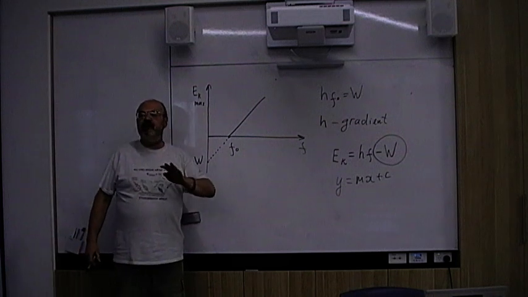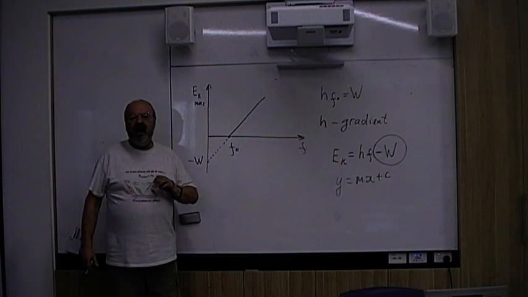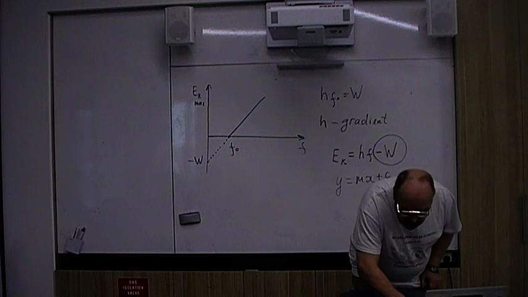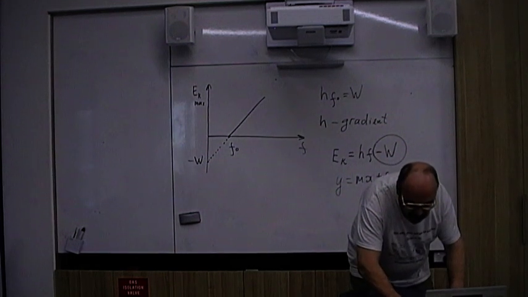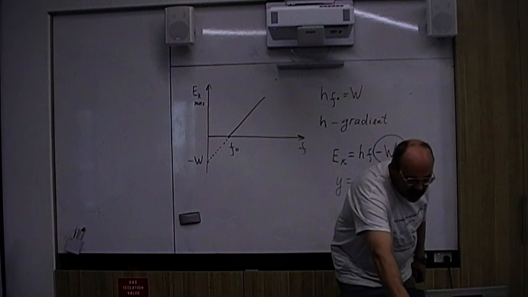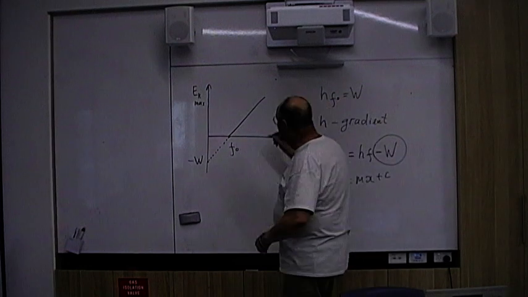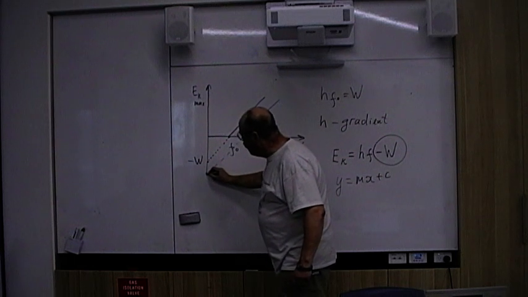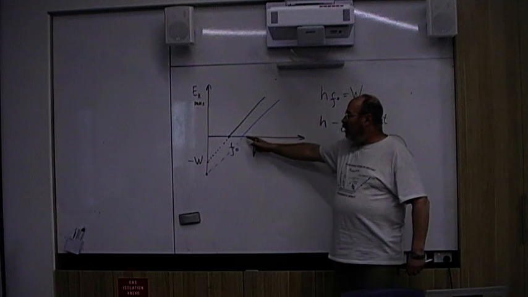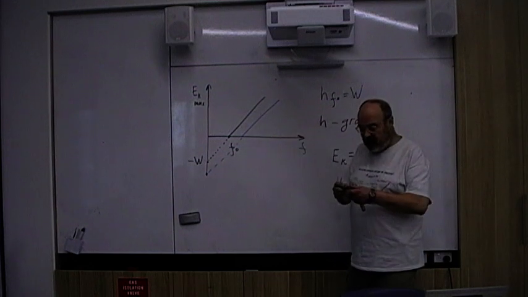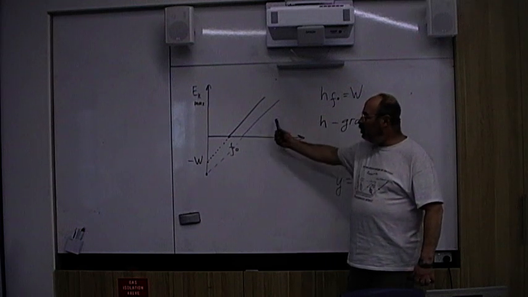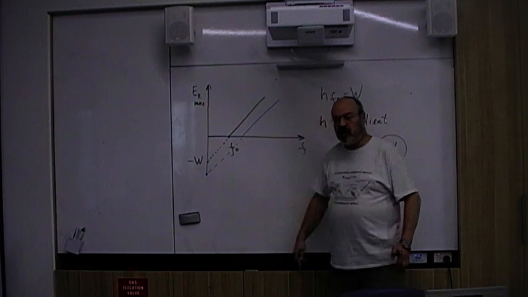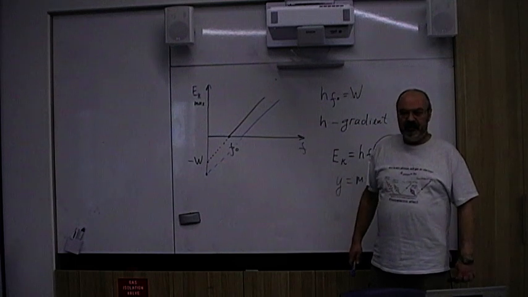If, let's say, we change the metal to one with a bigger work function, so it requires more energy for electrons to get out, how will the graph change? It will be parallel, but it requires a bigger work function. But the gradient is the same because it's Planck's constant. So that's how the graph will change if we take a metal with a higher work function. So for electrons it's harder to get out. Make sense?